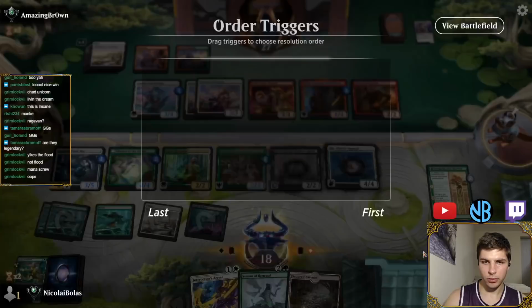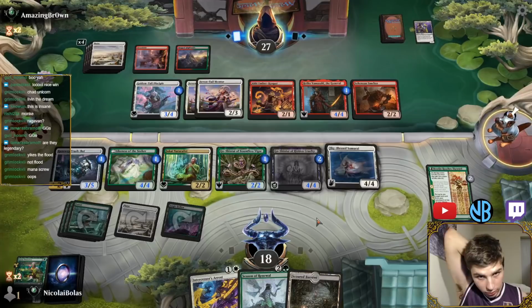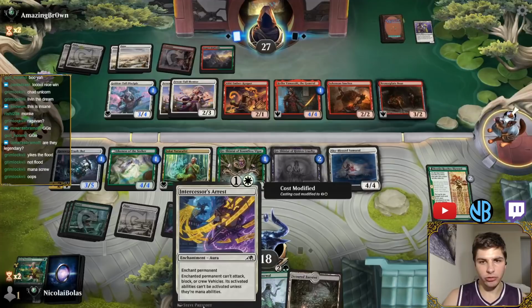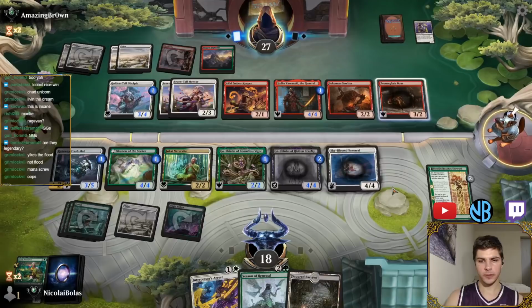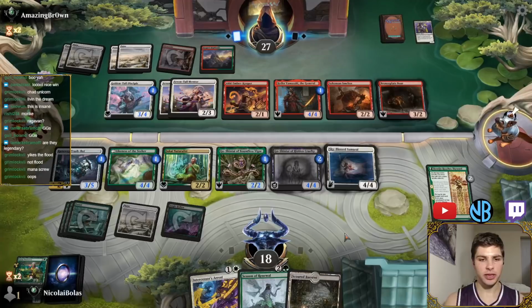I'm just going to put the 2 counters on this thing. Make a 4-4 deathtouch. Sure. I'm going to Intercessor's Arrest that so they can't take it out. Wreck me. This is really going well. We're about to win this game. With two shrines in play, we're going to be able to start killing all their guys.